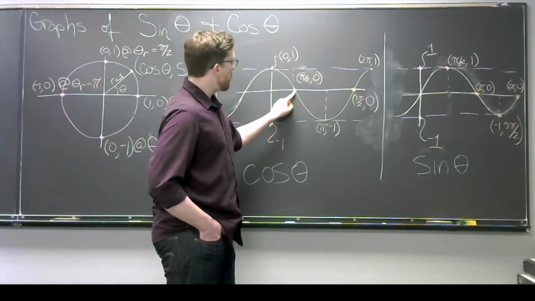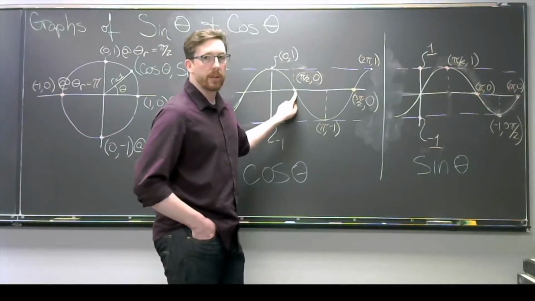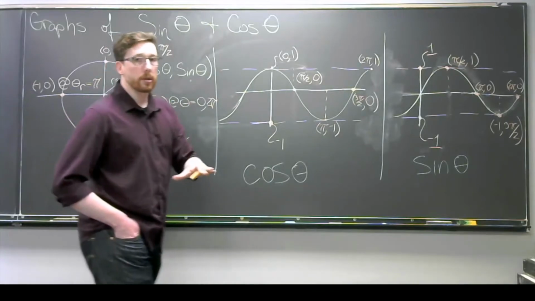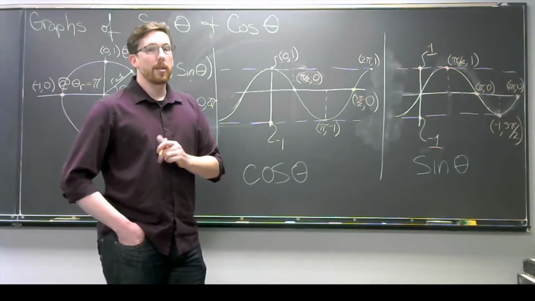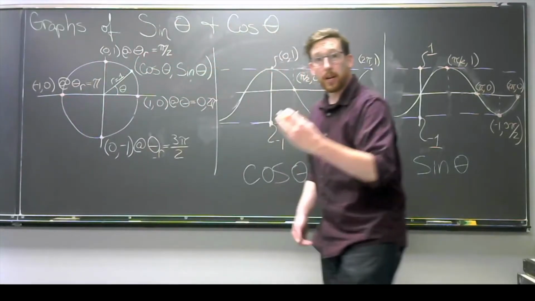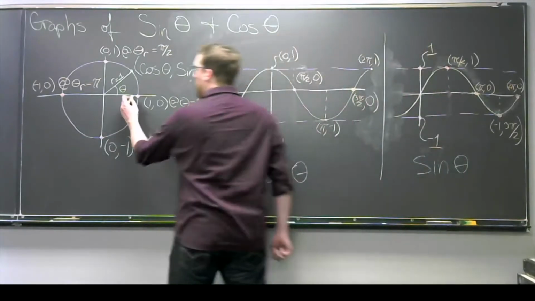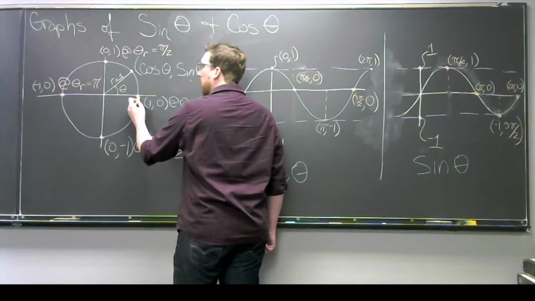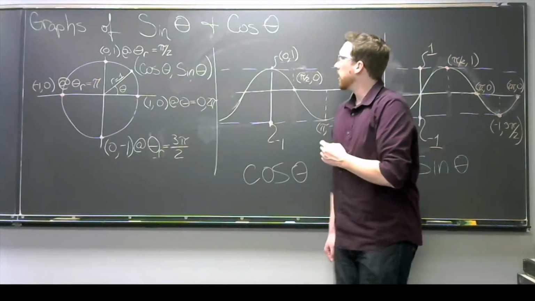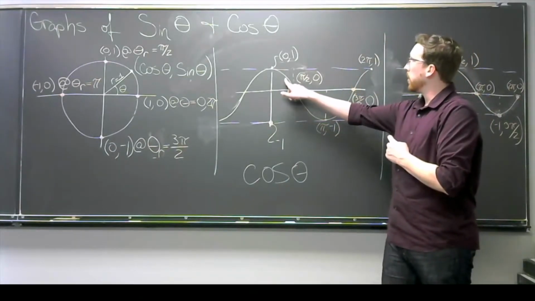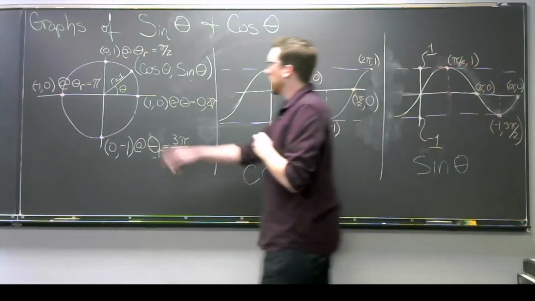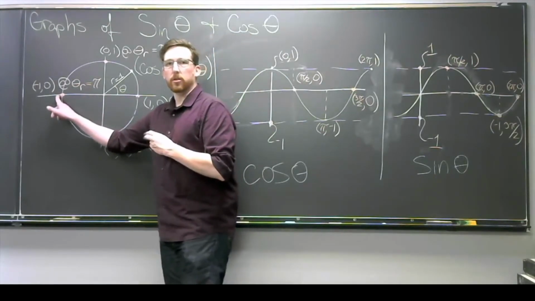Notice here, cosine goes through 0, and here, cosine goes through 0. But they're not 2 pi apart. That's because there are multiple points that we're going to go through, multiple heights, I should say, or lengths. In the case of cosine, we're moving back and forth, right? So we're going to go through multiple points multiple times. In fact, we can see here, we're going to go past every point twice, except for the points on our very far ends of the circle.